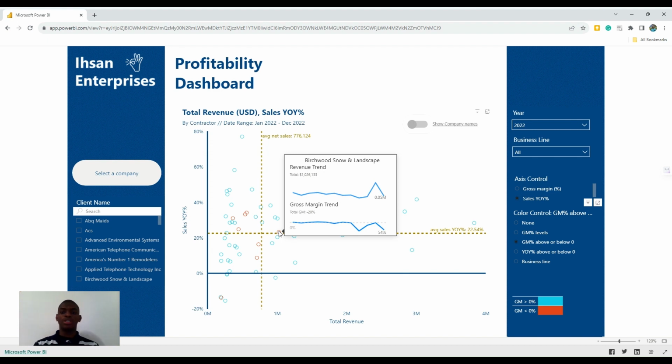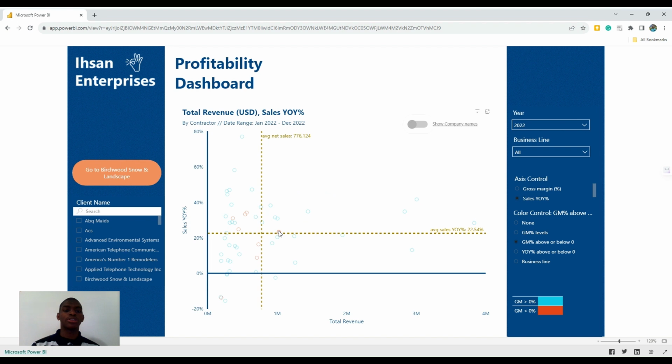So, maybe you really want to zero in on this kind of customer to find out more about how business is going. Maybe we need to actually spend some more time discussing with this customer and find out why the costs are so high. And in order to do that, you just click on the customer, and you can drill down to find out more details about this customer.